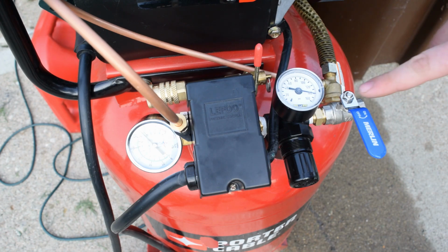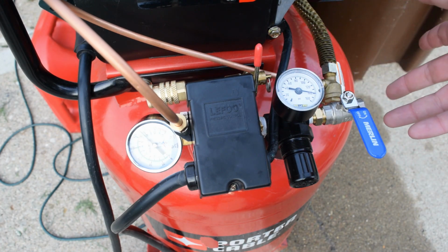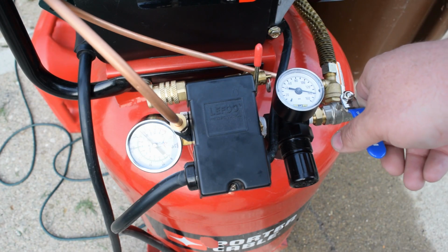So it looks like we've lost a couple PSI since then. So noise alert, we're gonna go down to 100 PSI. So watch your ears.